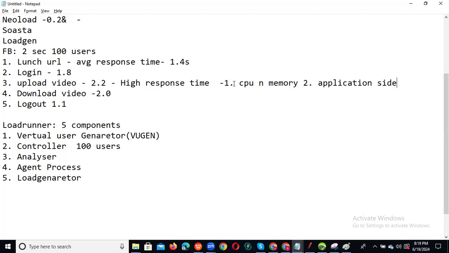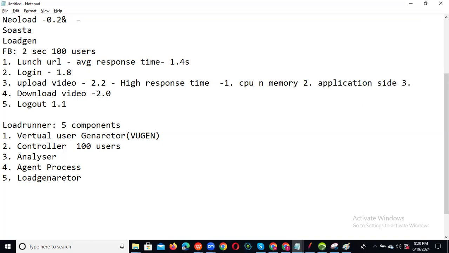When uploading a video on Facebook manually, if you get a response time of more than 3 seconds, that is an application side issue. You should inform the development team: we observed that when uploading the video manually, the response time is more than 2 seconds, so could you please check from your side? That is the application side.